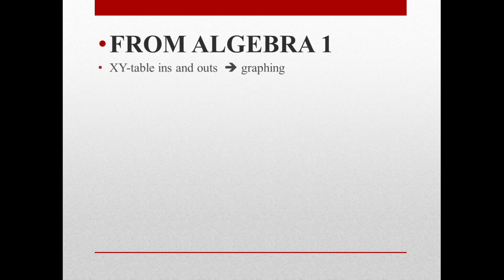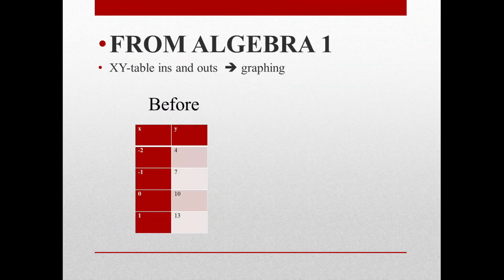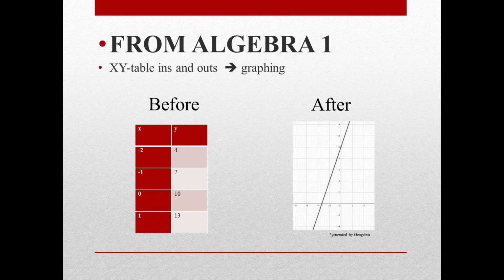You also learn in Algebra 1 how to graph your x and y values onto a two-dimensional grid. Basically, your x corresponds to the run of the graph, and y corresponds to the rise. X affects the horizontal position, and y affects the vertical position. Your reference point is the origin at (0, 0). In Algebra 2, you'll be doing a lot of graphing.